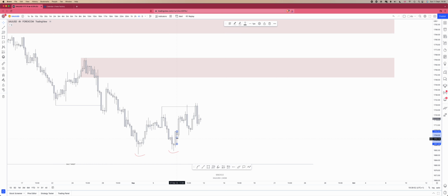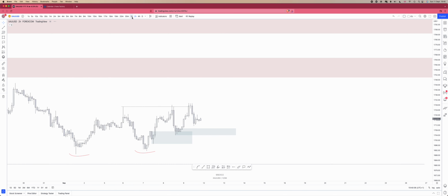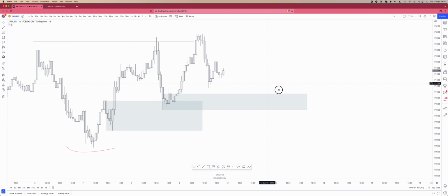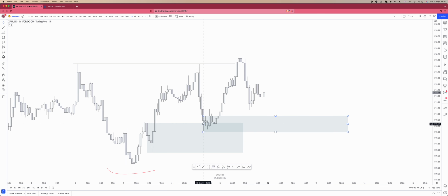So here we've had first demand respect on the 4 hour, and I guess we could try to look for something in here on the 4 hour, but that's not too clean. Let's see if we have anything on the 1 hour. On the 1 hour, we've had this low being respected, this high, this shift here on the 1 hour. So my 1 hour POI would be this little 1 hour here with some inducement there, so that's good.